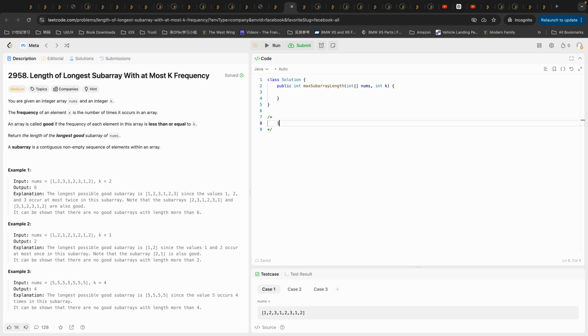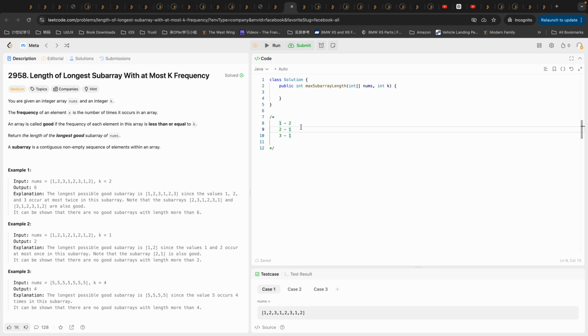So we have 1 with frequency 1, and when we traverse to 2, we have 2, 1, and when it's 3, we have 3, 1, and when we're looping through the 4th, we have 1, 2, okay, frequency is 2, and it's not larger than k, so we're good.